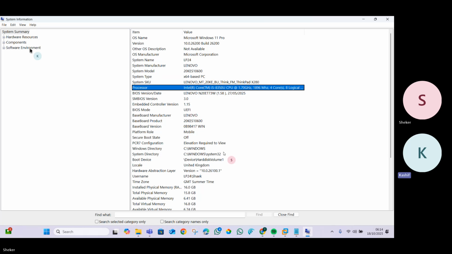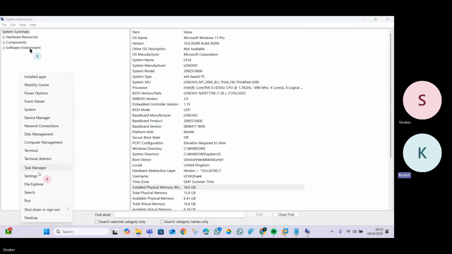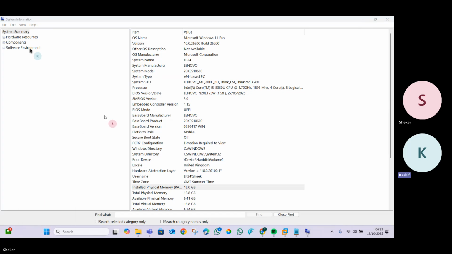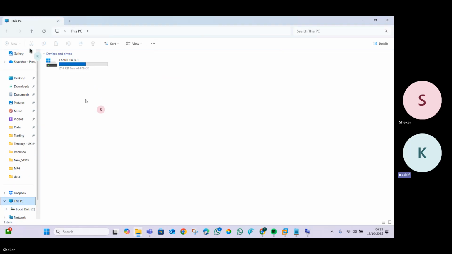So you already have the requirement available. The configuration is available in your computer. Now, let's check how much space is remaining in C drive or D drive. Open File Explorer and go to This PC. You still have 214 gigabytes available. So you are all set.